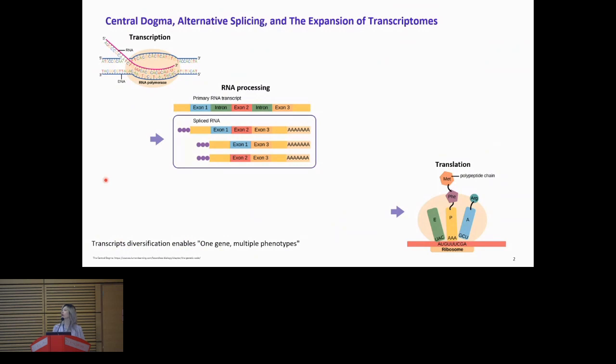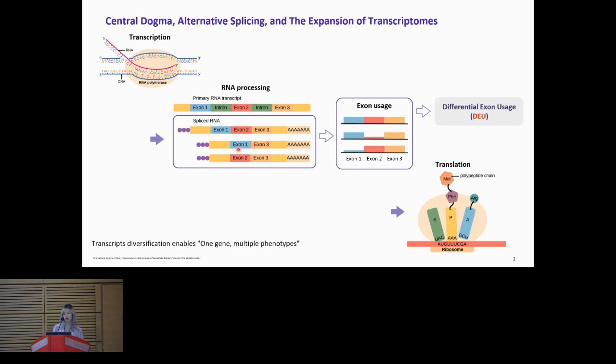We all know that during alternative splicing, we have a change in exons. The presence or the absence of the exons would affect the inclusion of the exon, and we measure that with exon usage. If a variant contains this exon 1, it will have a higher usage for this exon, and the same goes for the other exons. What we look at specifically is the changes in exon usage, and we call that differential exon usage, or DEU for short, which happens when we compare two different cell types or cell types under different conditions.